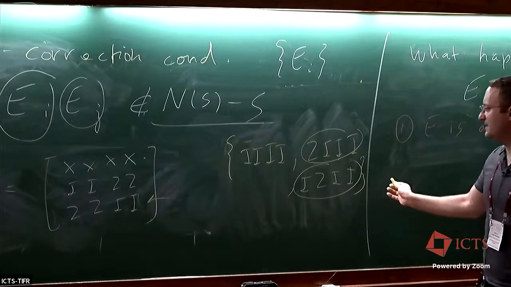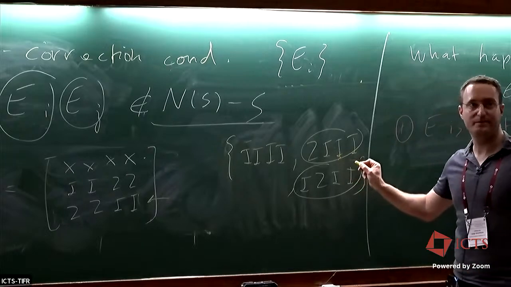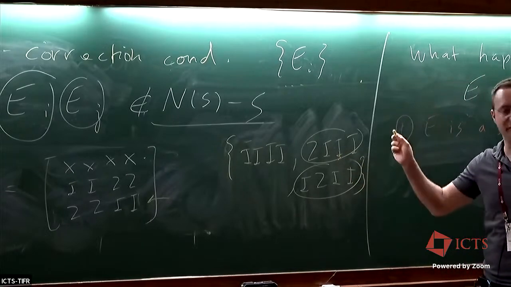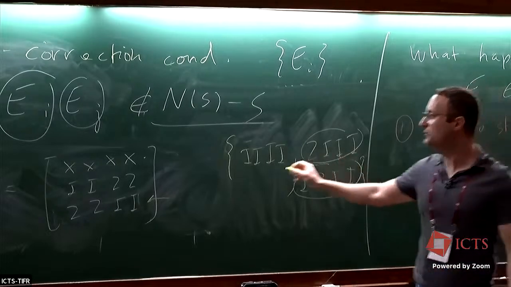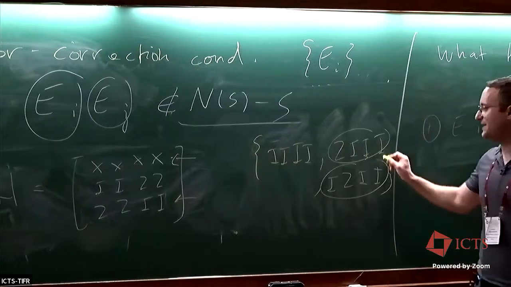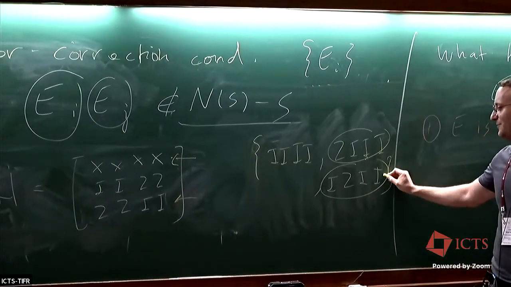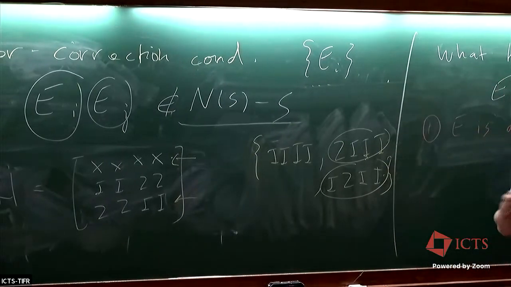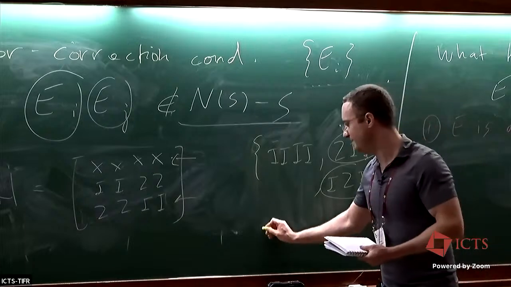If I make a mistake, they have the same syndrome. They both give me a -1 on the same syndrome because they anti-commute with this one. But if I make the wrong decision and I apply this one after this one has been applied, I have a stabilizer. So I go back to my code space with a trivial operation. Good. So this is error correctable.